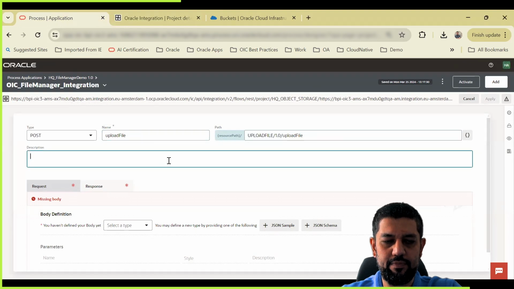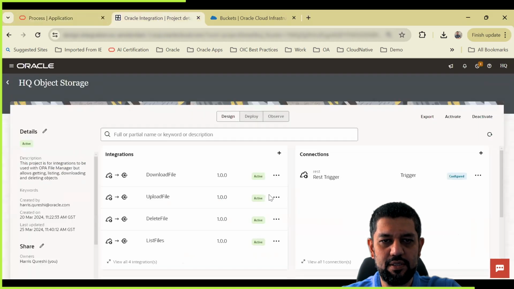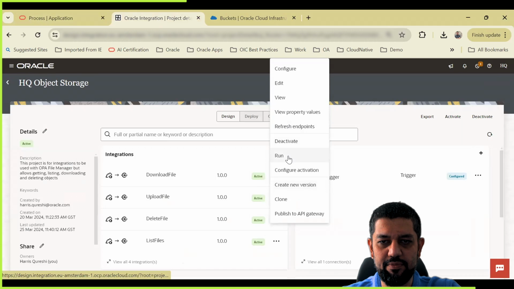Yeah, this is upload to object storage. My request. Now let's go to upload file, endpoint metadata.